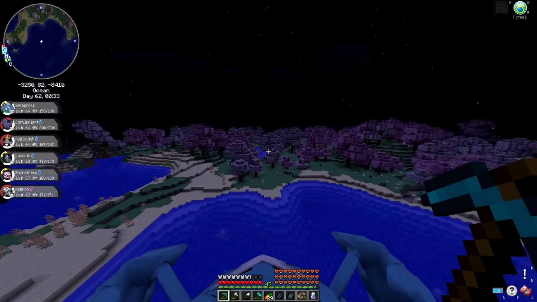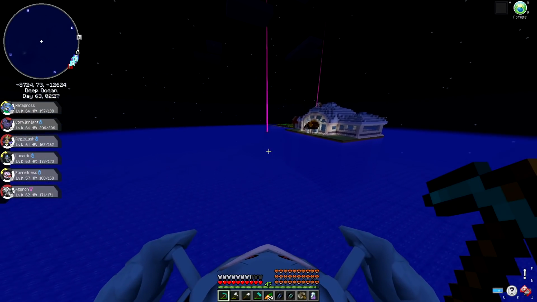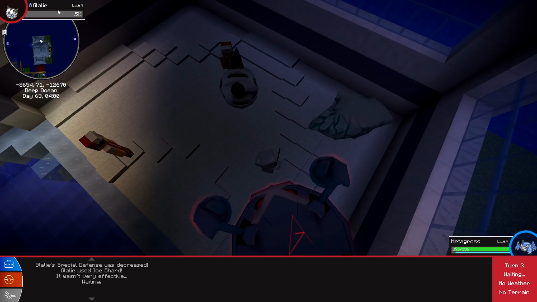I found an aesthetically pleasing cherry blossom biome, a tundra biome, and an ice gym in the middle of the ocean. I thought that this gym was going to be easy because I had a full steel type team, and it turns out I was just right.